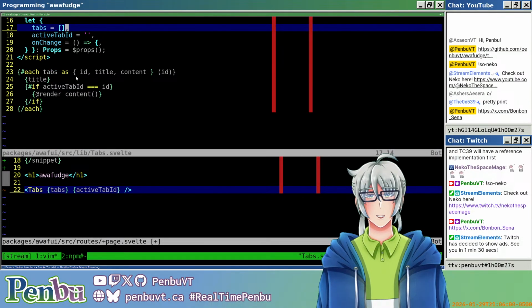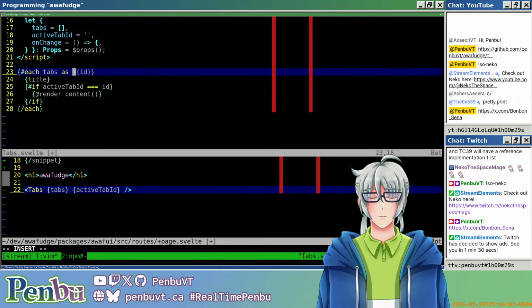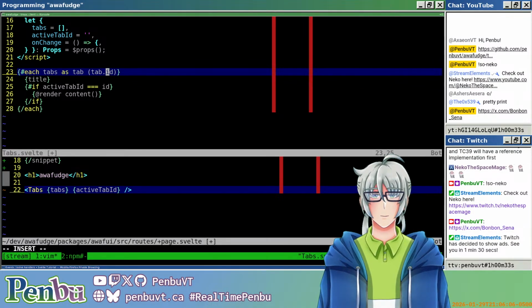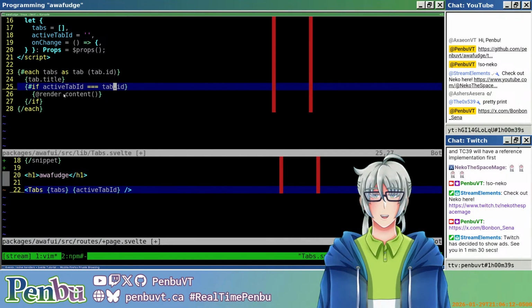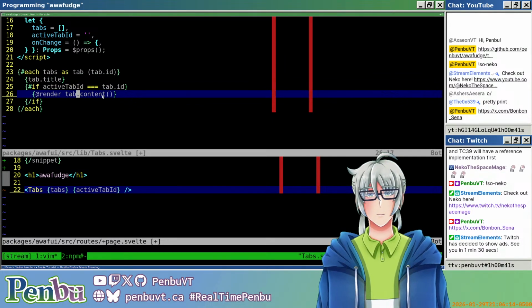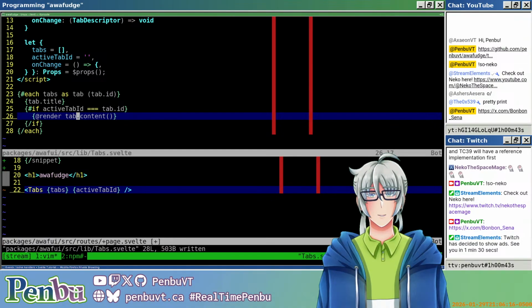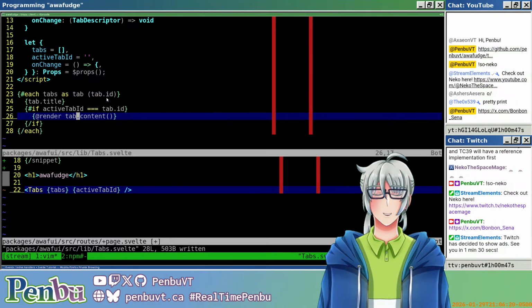In which case, then we actually do need to have this as tab. This gets tab.id. This is tab.title. This is tab.id, and tab.content. We're going to assume that there is content. If there isn't, we can let it error out and let the dev deal with it.